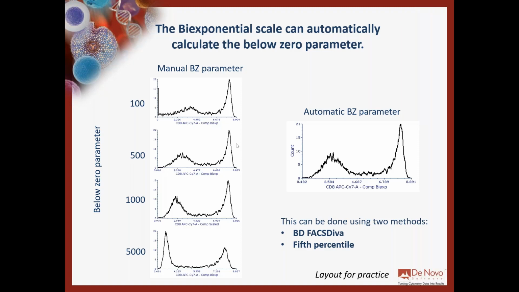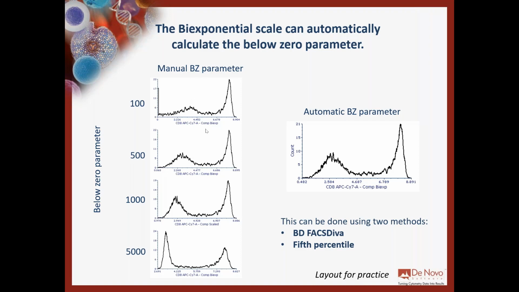Is there any quantitative way to choose the transition value, or just ballparking? It's fine. Most of the time, your values are fine. So there is a little bit of tolerance. If you use 500 or 600 or 700, probably there will not be much difference in this case. Between 500 and 1000, yes, the negative is a little bit more compressed. That's fine. Just stay away from values like 100 and 5000.